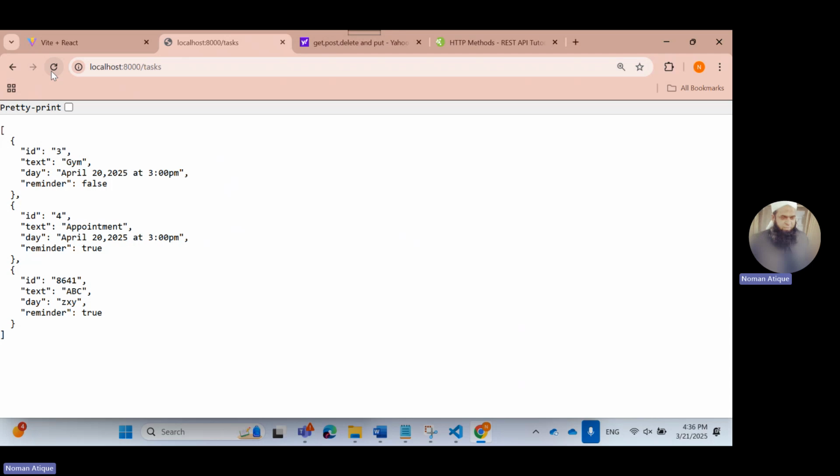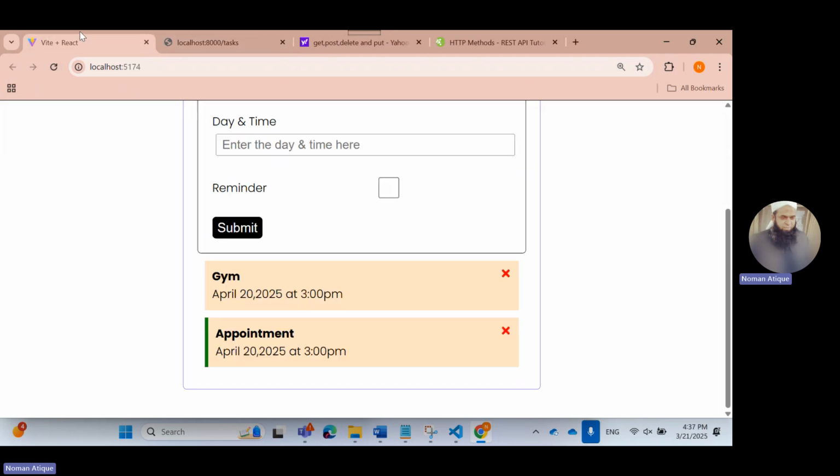Now, what is the next step generally? Because now there is something wrong happening with my application. Now it's the reverse. Before, it was showing on the UI but not showing over there. But now it is not showing on my UI. So how would it show on my UI? Anyone? Wonderful. And how would we do that?